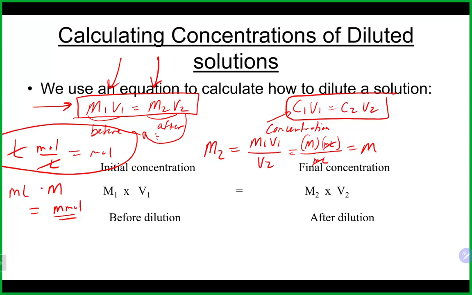So molarity by itself, volume always liters. That will give you the unit that you want, which is moles. If you're using this dilution equation, your option, if you want to leave it in milliliters on both sides, you can. Or if you want to convert to liters, you could do that as well. Any questions on that there? All right.